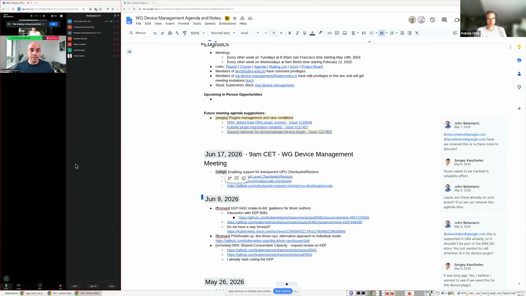And you could do something similar and create a gRPC interface where, first of all, during registration, you figure out whether the DRA driver actually has that gRPC interface implemented. And then if it does, you can ask it to take a snapshot of a certain device. You can tell it, probably, to write the snapshot to a local file where kubelet then can do something with it to move the data or make it available for a restore operation.